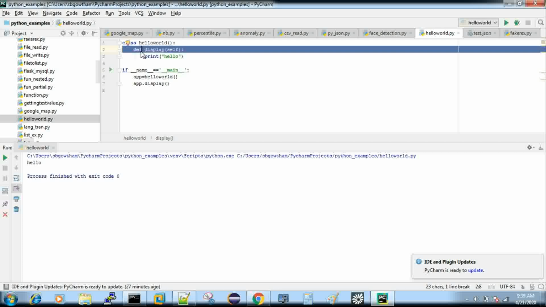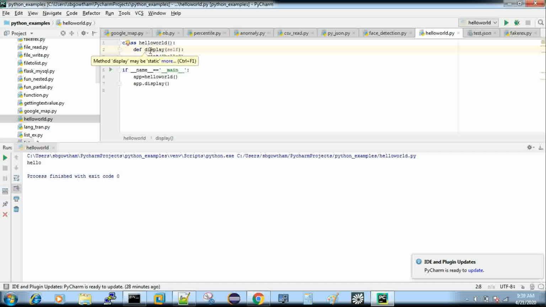You have a lot of functionalities in the code. Say I want you to develop a calculator program. You have addition, subtraction, and multiplication. You write each as a method, and within that you write the logic. So methods or functions are defined in Python using a keyword called def and then the name, display.